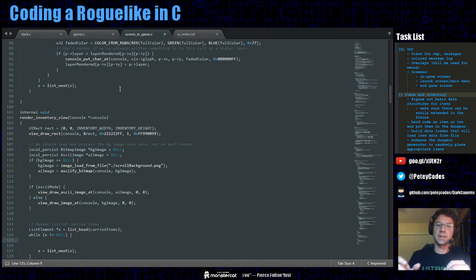And then I want the name of the item, and then if it's equipped, the slot that it's equipped in. And then the weight of that item. And then at the bottom of the list, we'll show the total weight carried and the maximum allowed weight. And then you can navigate the list by using the up and down arrows, and then we'll have some key that toggles equipping and unequipping items.